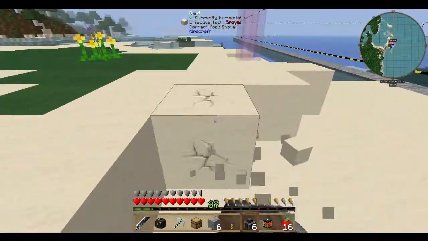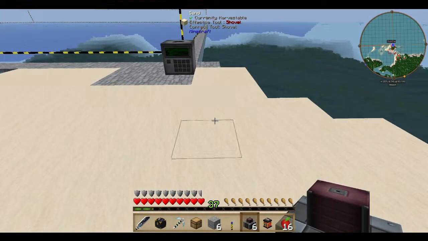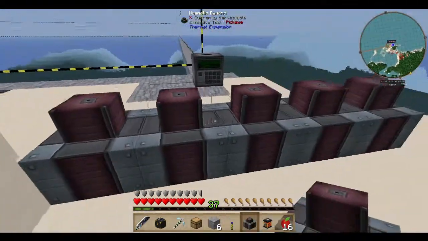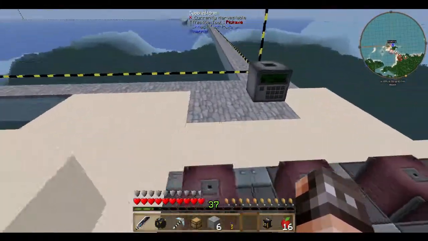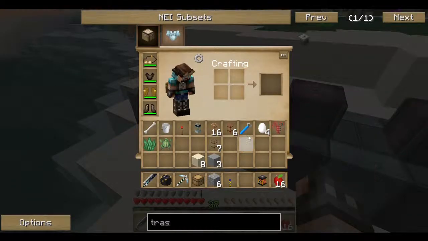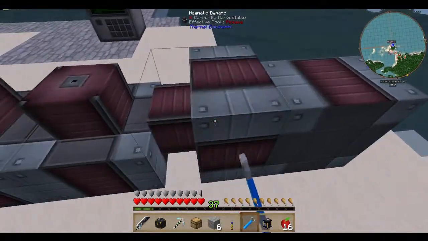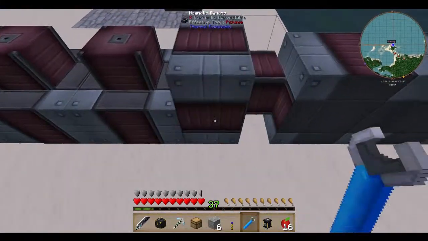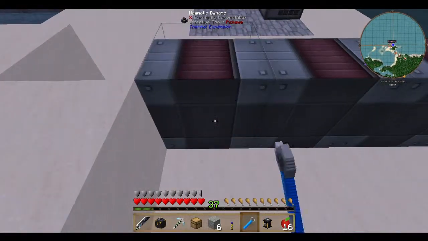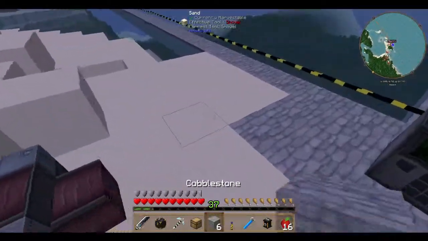I'm actually going to get 6x6, so going to have, let's see, 1, 2, 3, 4, 5, 6. Now these are all going to feed into this. So the next plan is to get the crescent hammer, right click, so they're all facing the right way. There we go. And that one. And that one. And that one. So now what will happen is they should all start to produce power when I add that.